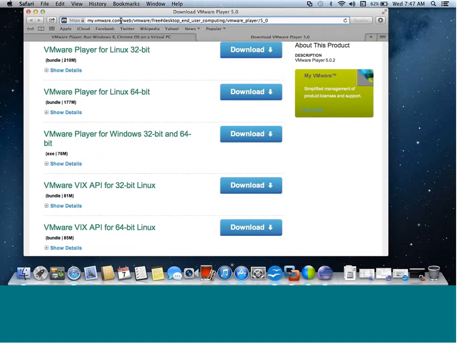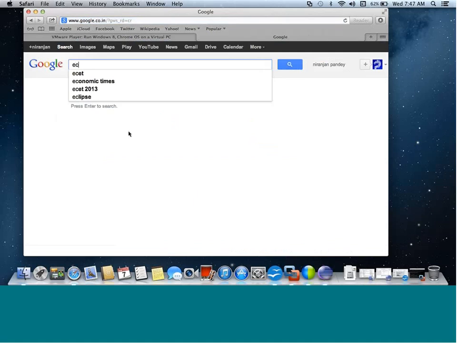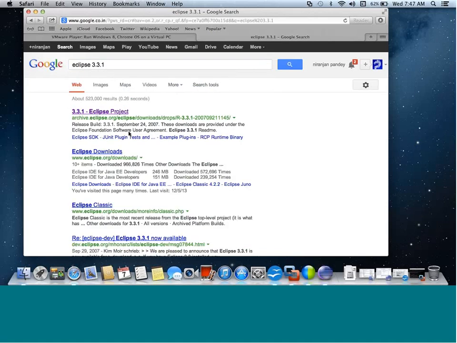And for the second one, you can copy the link which I'm sharing here. You just need to go and download Eclipse 3.3.1. Download the right version.